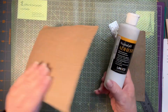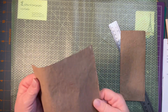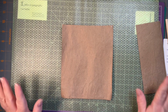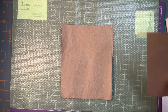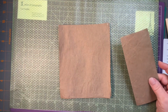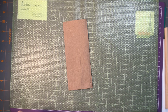PVA glue is really nice. Liquid glue goes on pretty easily, but it also stays very flexible. And flexibility is one of the keys to this particular journal make. So when you make your strips, just make sure they will fit down inside your box when they're done. I cut them in half, so my strips are roughly 3 inches, because that was a good depth.